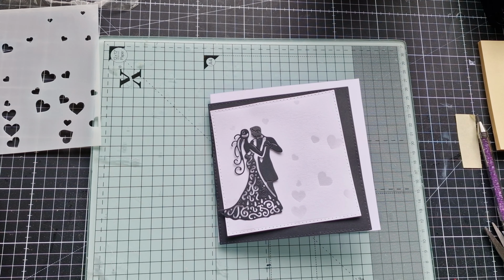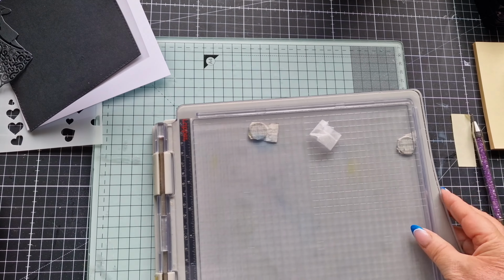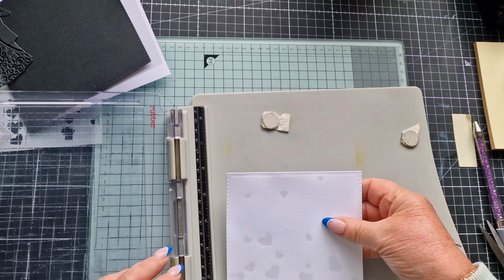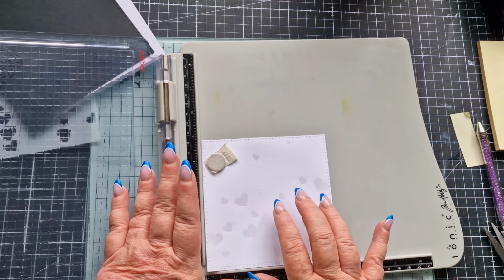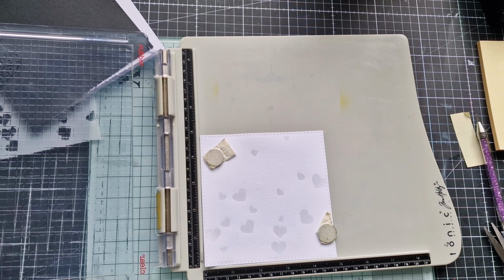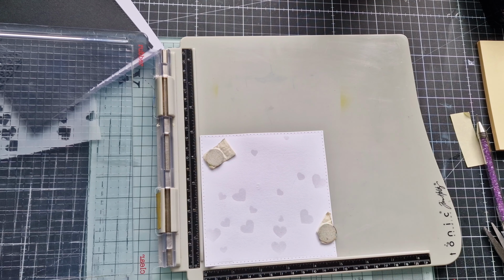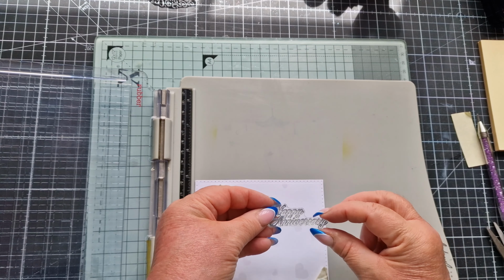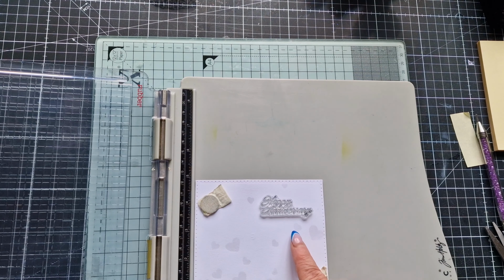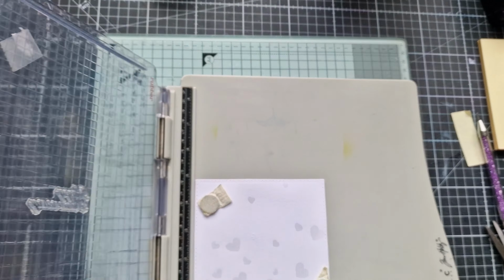So what I want to do next is just on here before I go any further, I'm coming in with my stamping platform. And I want to pop that in the corner. And by running this through the die cut machine, it has kind of straightened it out a bit as well for me. So what I want to do is here where I've created the negative space, I want to get my stamp, which says happy anniversary, and I want to just pop that down there. I didn't want to end up with any of the embossing powder there, because if I did, it wouldn't have stamped properly. So that was why I masked that section.